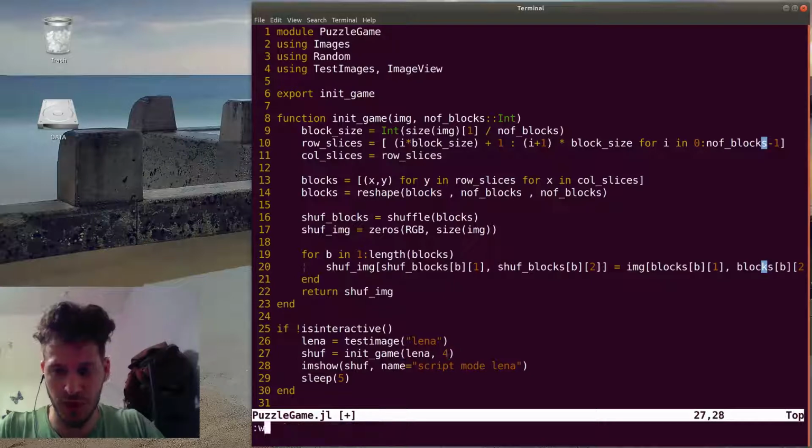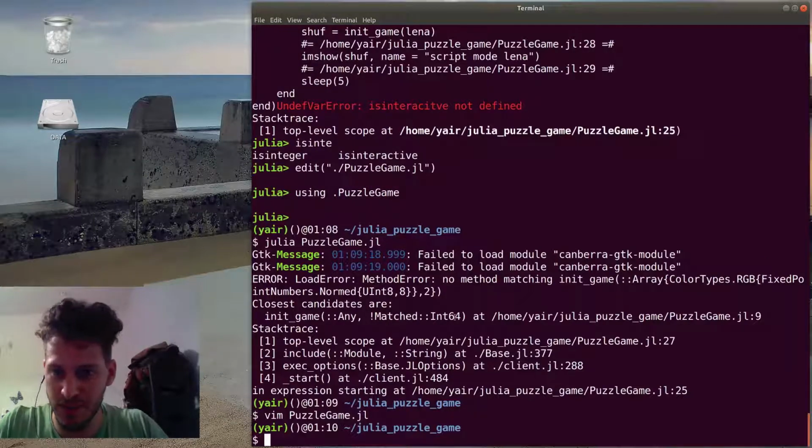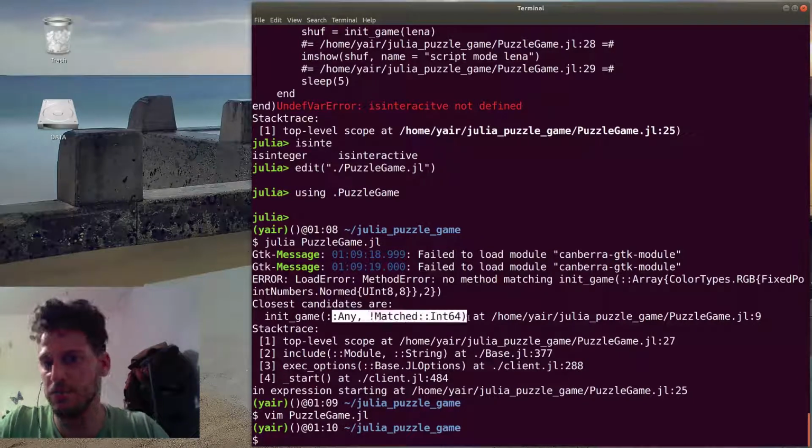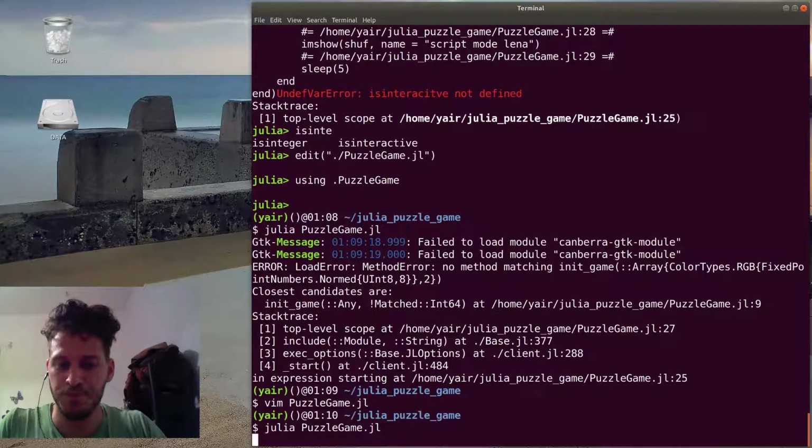So as I said, the multiple dispatch of Julia said it doesn't know this kind; the closest candidates are any and integer 64, and it doesn't know how to run with only one argument. So again, this should run again.